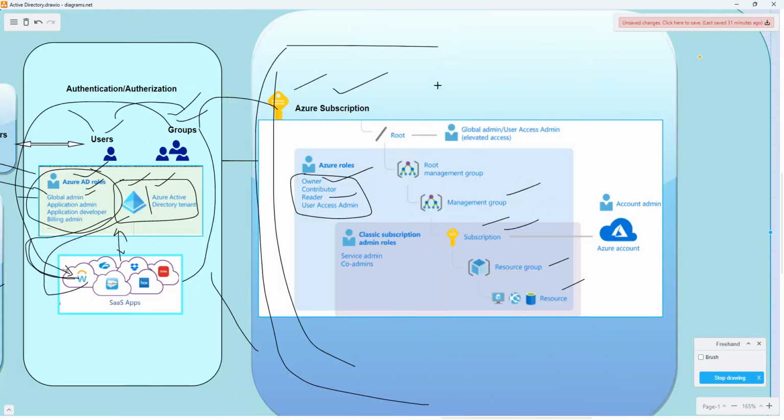All right, so once we learn Azure AD and its operations, then probably we will start with Azure subscriptions. We'll try to learn what a management group is, what a subscription is, what resource groups and resources are, how you get a subscription, what the different types of subscriptions are, and who can enroll for subscriptions in an enterprise environment. So what are the considerations we have to think about before we enroll for subscriptions.